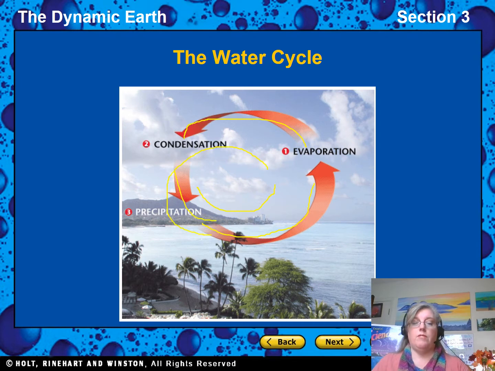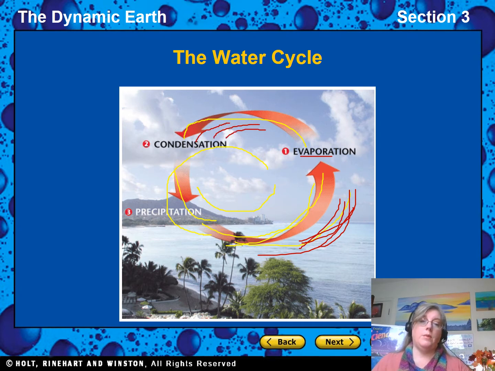It's a real easy one to follow. Most of you guys have learned it in the past. Evaporation coming up off the oceans, where you see the word vapor, you turn the liquid into a gas. Condensation is where you put it back into a liquid again, but it spends a lot of time up here in the clouds until it gets good and heavy. When it gets good and heavy, then it'll drop, and when it drops, we say precipitation. Precipitation actually means to fall.